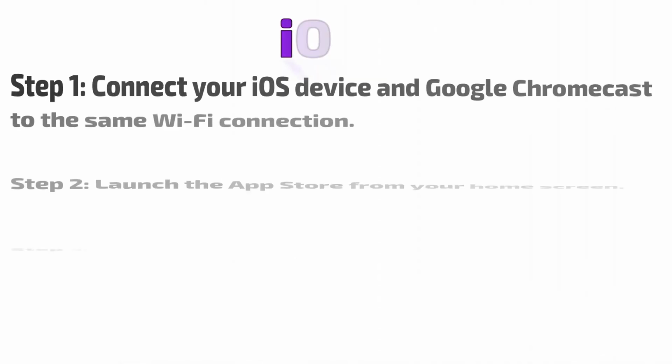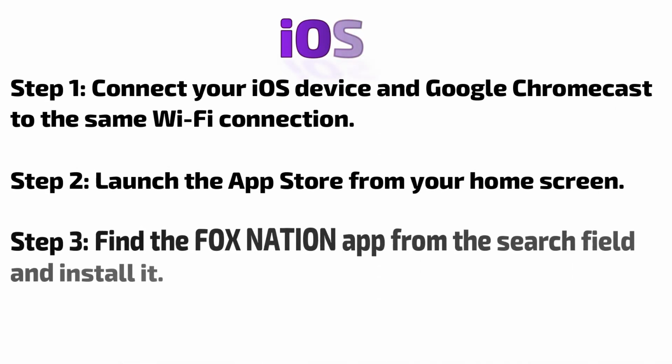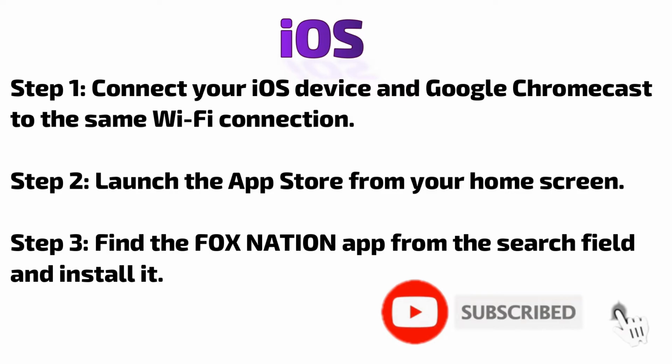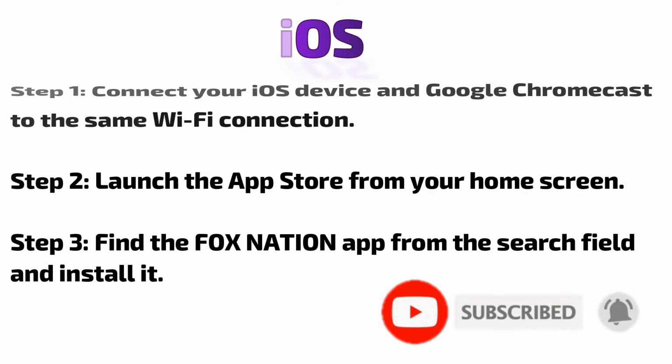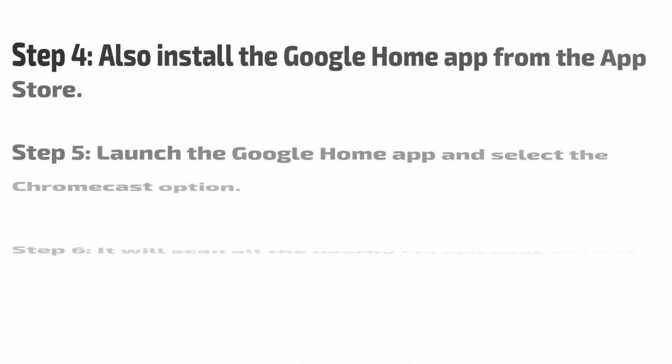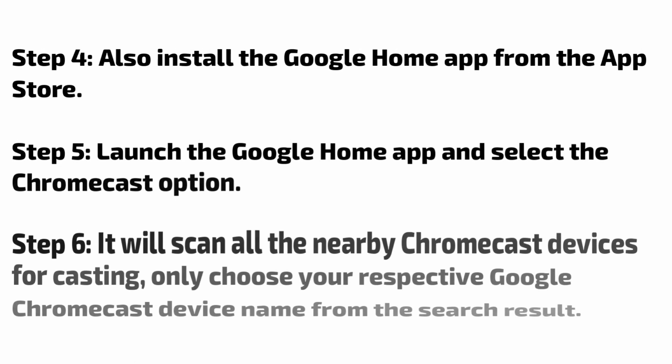Step 1. Connect your iOS device and Google Chromecast to the same Wi-Fi connection. Step 2. Launch the App Store from your home screen. Step 3. Find the Fox Nation app from the search field and install it. Step 4. Also install the Google Home app from the App Store.